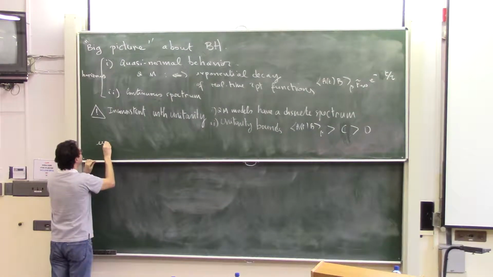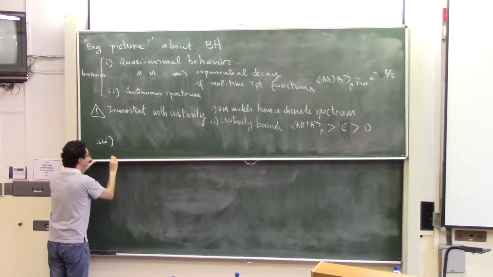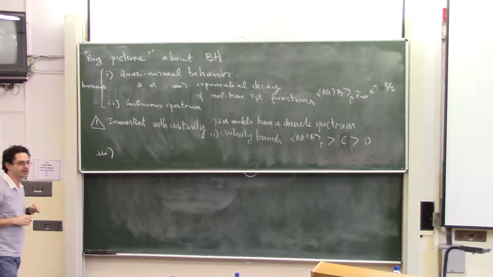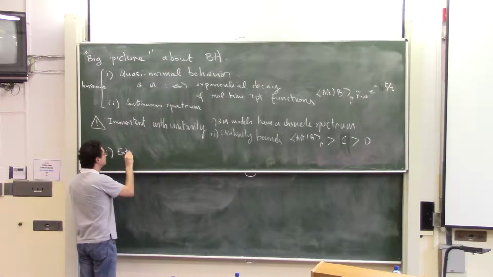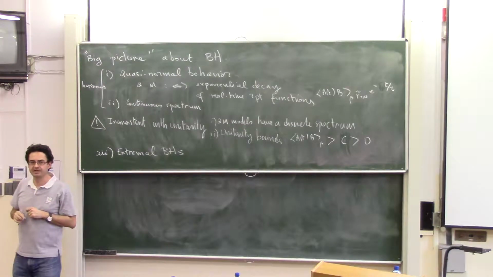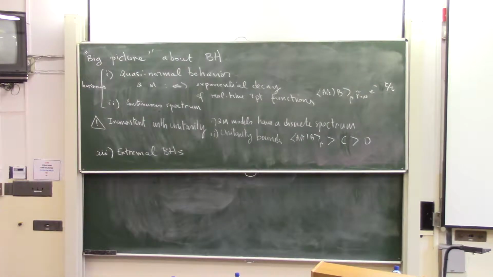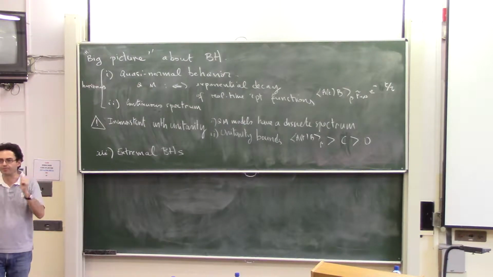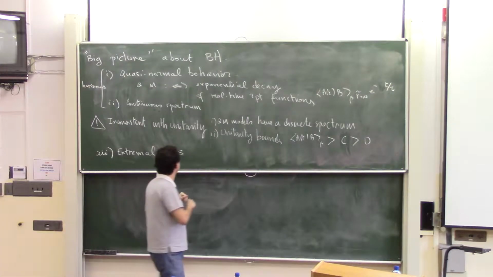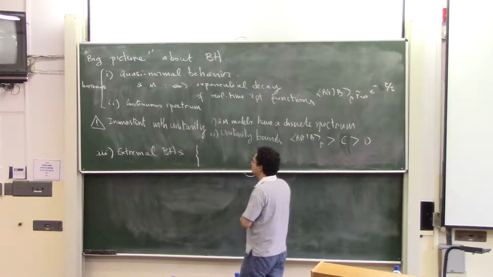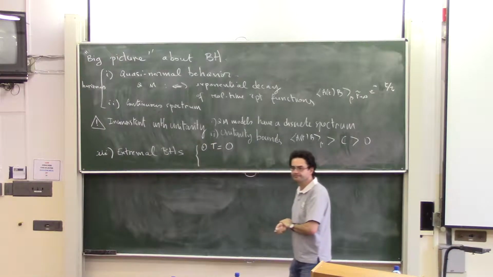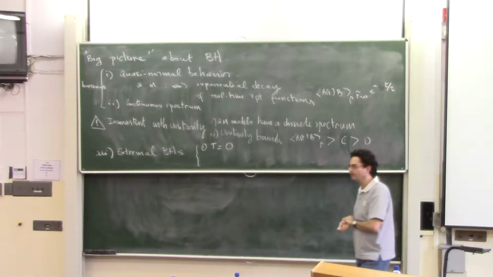So let me put here item 3. You have a very large class of black holes which are very interesting, which are called extremal. The most elementary example is the Reissner-Nordström black hole. So a charged black hole when the charge and the mass essentially are equal in appropriate units. Okay? So that's sort of familiar. What is interesting with these extremal black holes, well, there are many things, but the important aspect is that first, the temperature is 0 for those guys. So there's no Hawking temperature for extremal black holes.